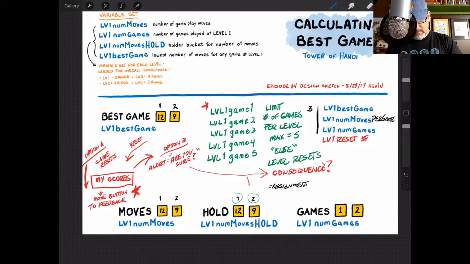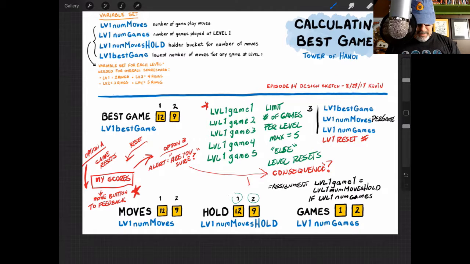Level 1, game 1 equals level 1 num moves hold, if level 1 num games equals 1. Something like that.